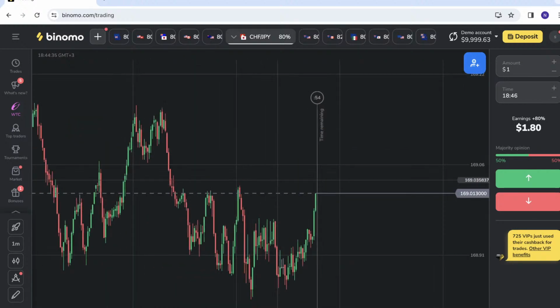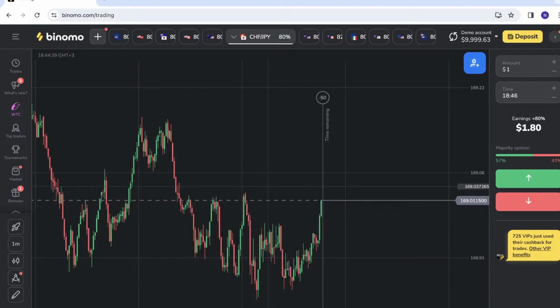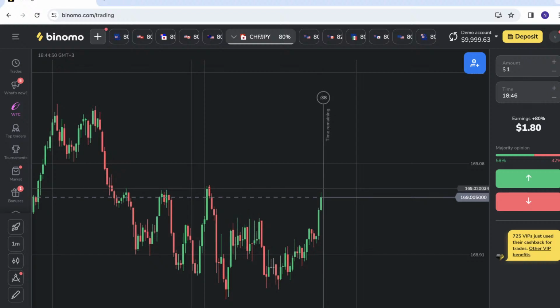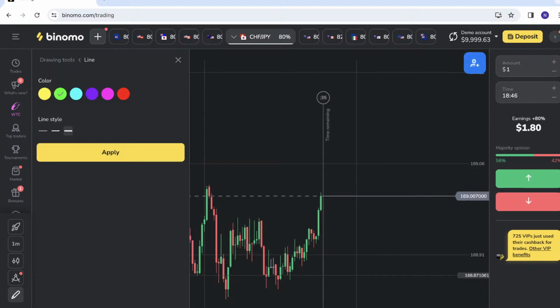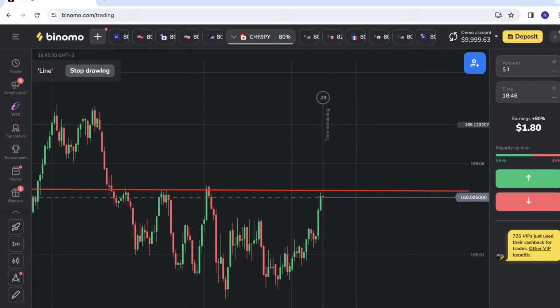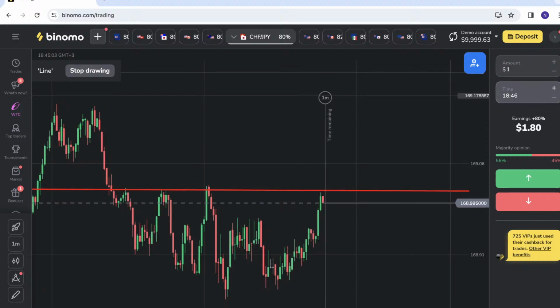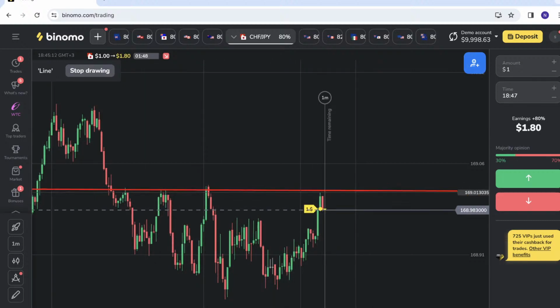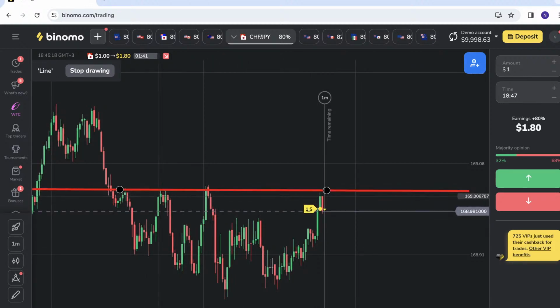Not a good situation, but we can try here at this point. If I look, price was testing this level the 1st, 2nd, 3rd and 4th time, and now it tries to break this line. If I draw our resistance line here, maybe it will be a good point to enter a trade. So in this case, I will open 3 minute trades, and I will open down trades because I think this point is a good resistance line, because price couldn't break this level one, two, three times.